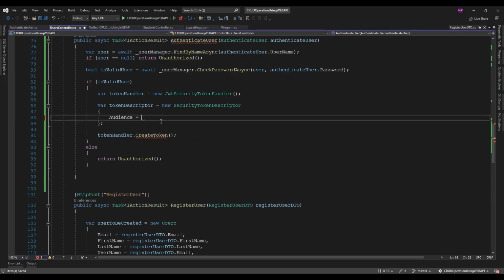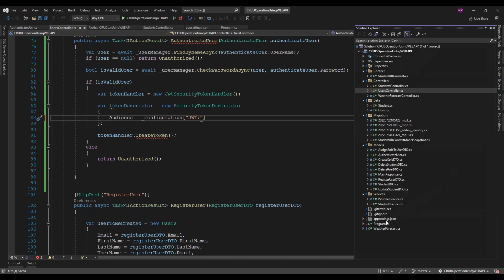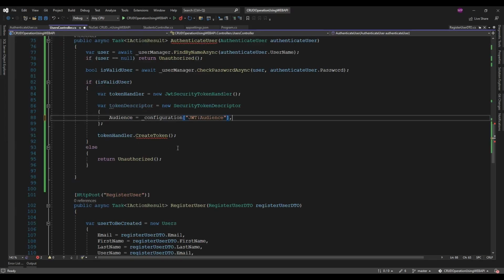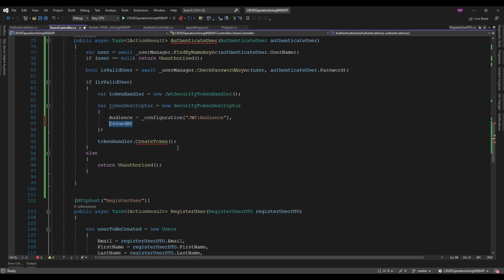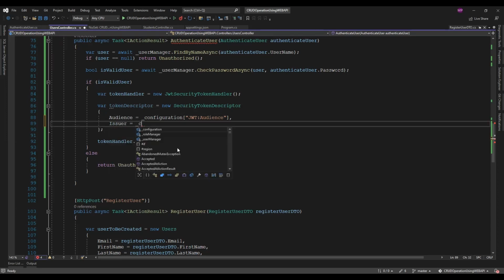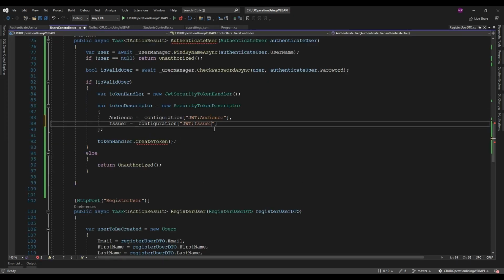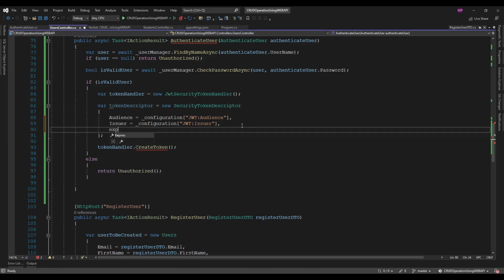So here, from the app settings, I will just fetch Jwt colon Audience. This will fetch the audience detail, and likewise the issuer detail, then the token expiration.